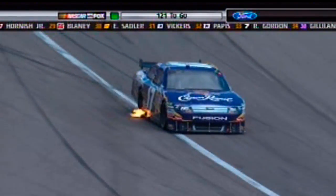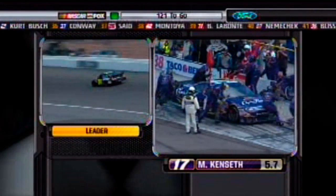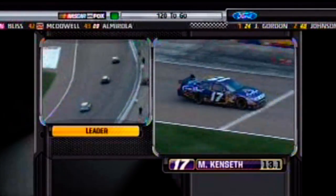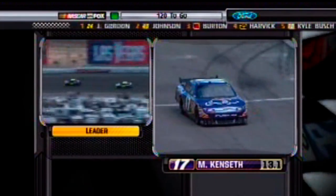Here's Kenseth dropping down and coming off the banking and coming in under green early. Krista. Yeah, this is absolutely what they did not want. One of the leading race cars, they just made a 2-tire stop on the last one in. You see him working on the right side, that potential loose wheel. That's what Matt was afraid of. He thought it was the right front. Todd Parrott saying it was potentially the right rear. They're changing the left side tires as well. Matt Kenseth is down and away. Kenseth was in 3rd place. He loses a lap on the racetrack to race leader Jeff Gordon. So what they're going to do is hold their breath here for about 15 laps, hoping it cycles through. But the problem, when all of those guys make their green flag pit stops, we're down to a 1-stop race.